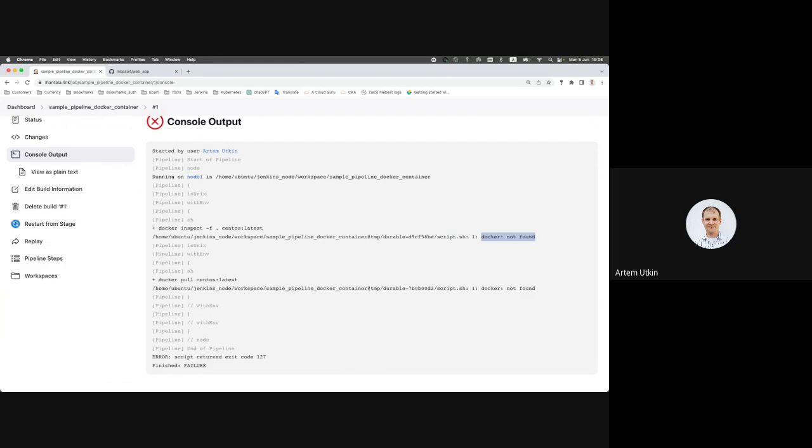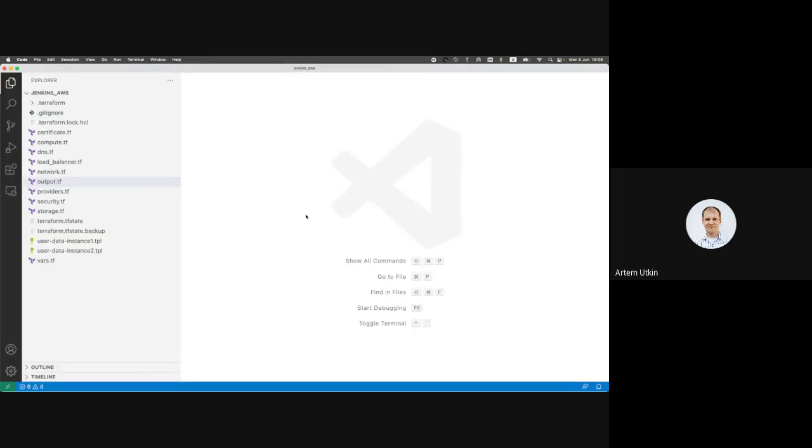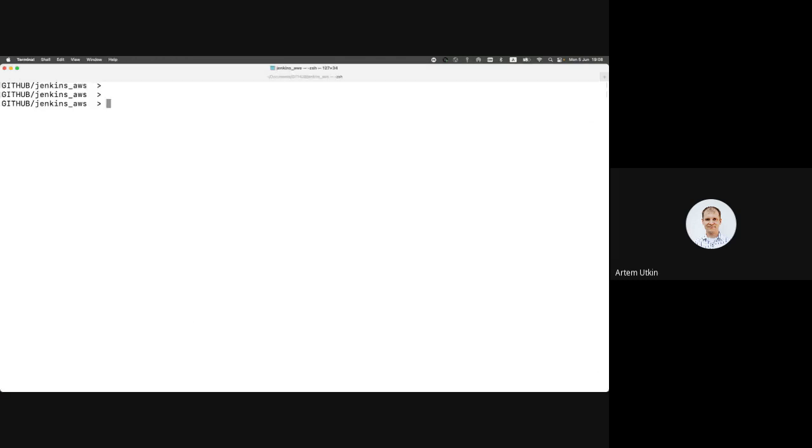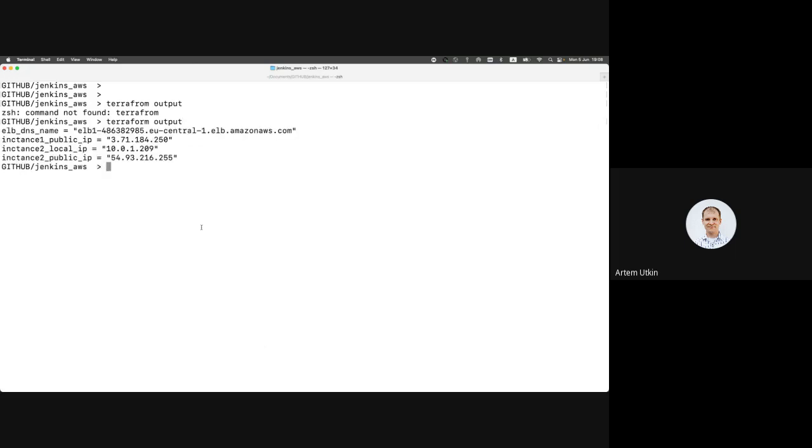So now we are going to our Terraform infrastructure as code, and as you remember, we have two instances.